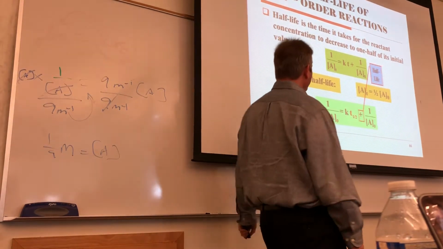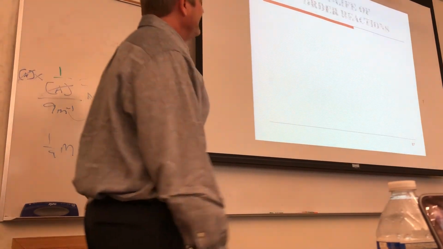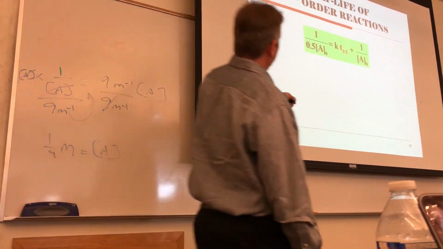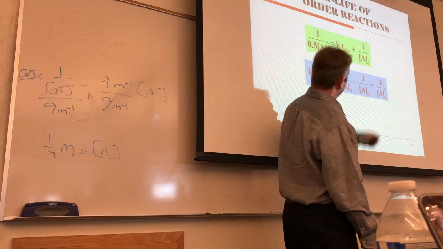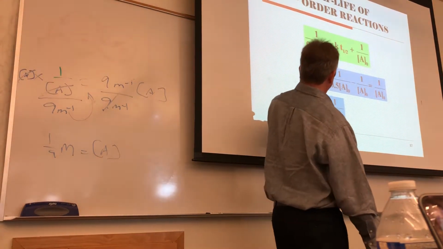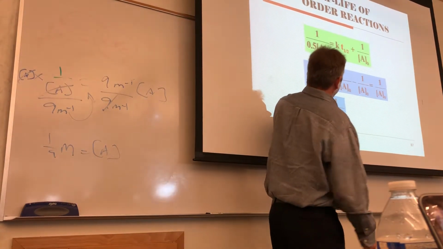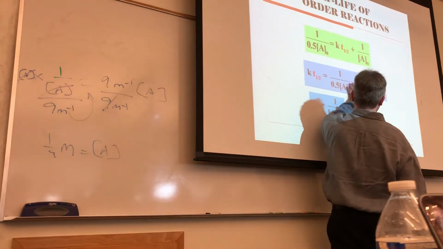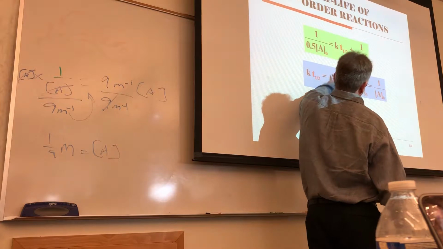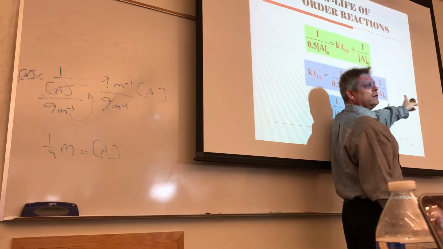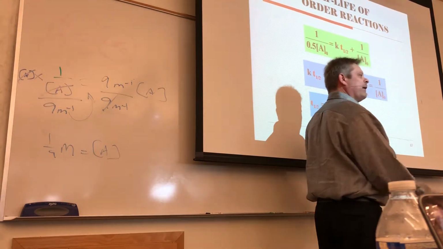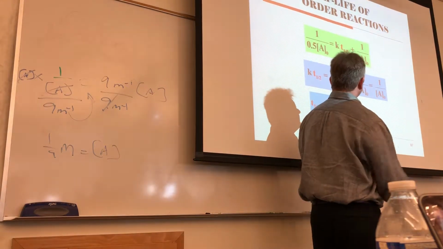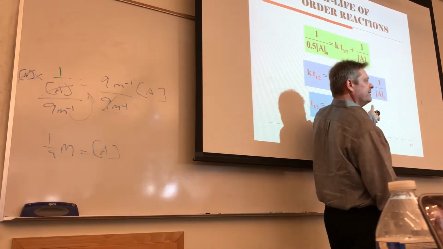Okay, let's just make sure that we're seeing this. That's where I get this kind of thing, and I end up with this, because now I just moved the k down. What I did was I did this here, and I get this. I just want to make sure that doing this is clear: 1 divided by 0.5 is 2, 2 minus 1 is 1. I know that will come up, that's why I wanted to make sure it was clear, just in case.